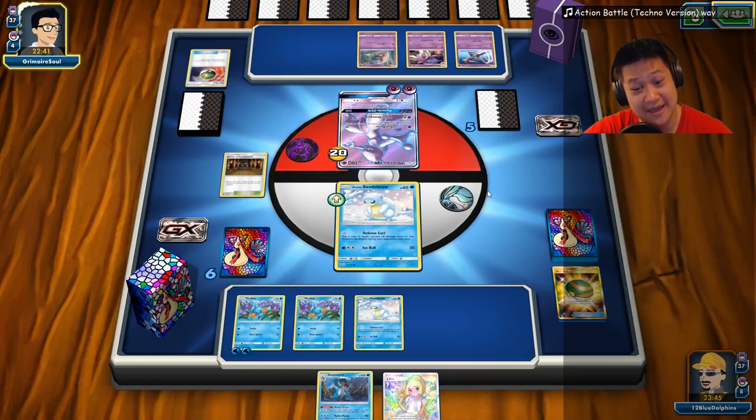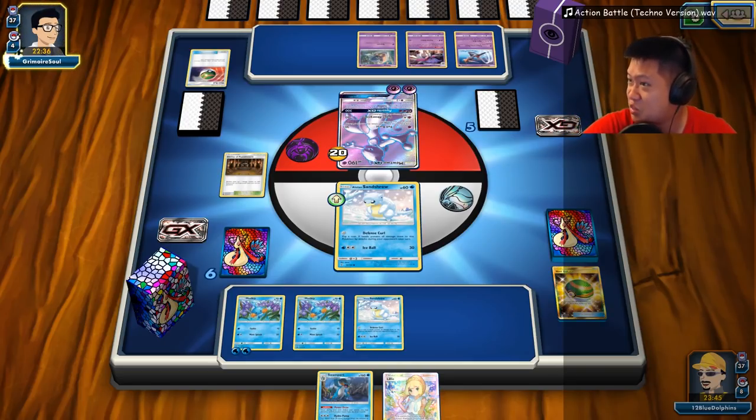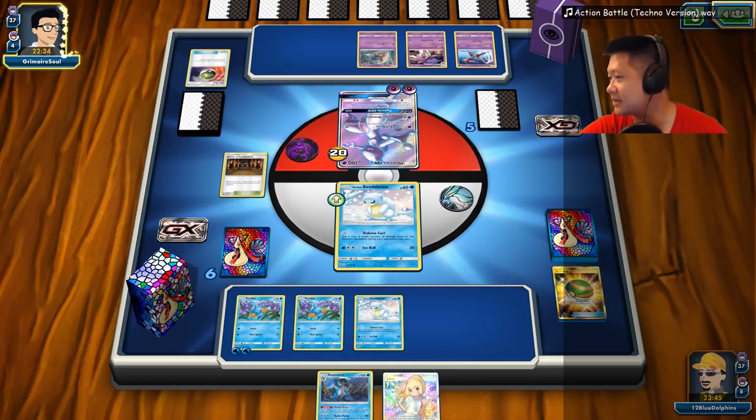So either it's unlucky or you need a bit of rebalancing. More deck thinners to make this a little bit smoother right here. All right.